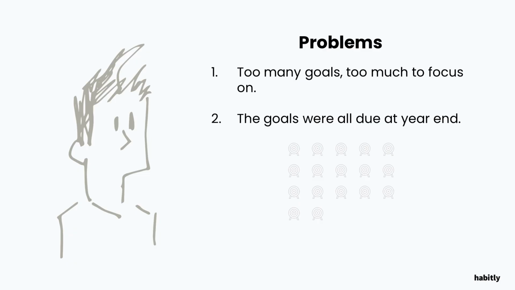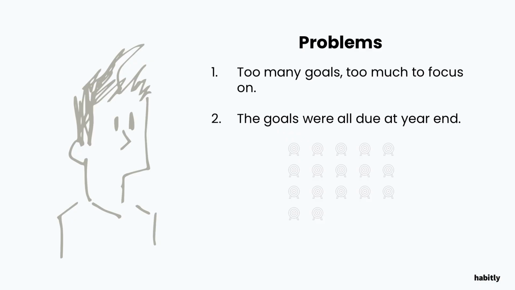Why, you might ask? Well, there are 2 likely problems. Number 1, there's just too many things to do. He was a really nice guy, but his boss gave him too much, and it stretched him too thin. Number 2, the goals were all due at year end instead of incrementally due throughout the year, so it can kind of break up the work. He would have done better if each objective was separated into individual tasks or milestones, each with its own deadline, and the due dates for the 17 goals were spread out throughout the year instead of all jammed at the end. You achieve more when you focus on less.